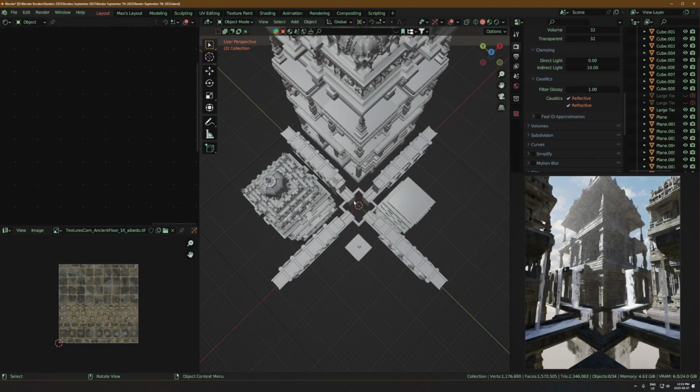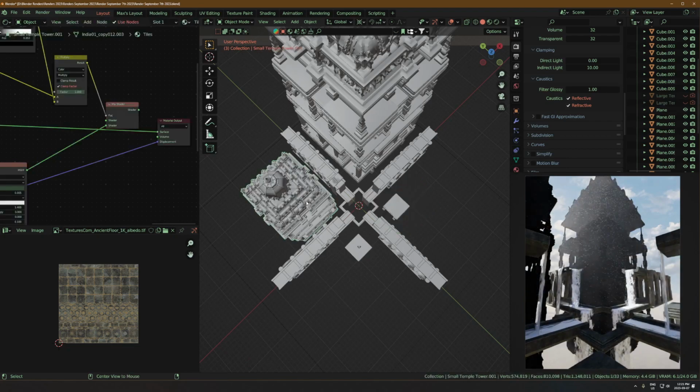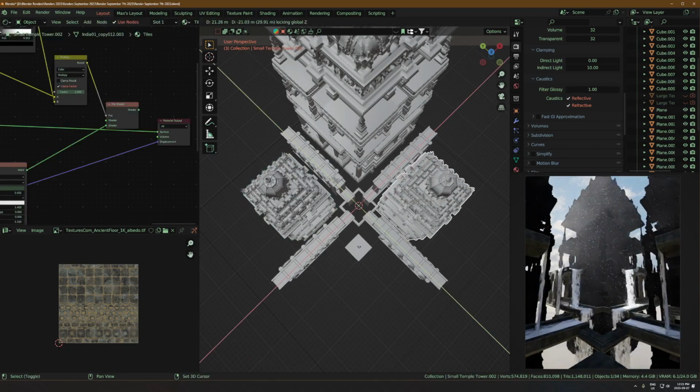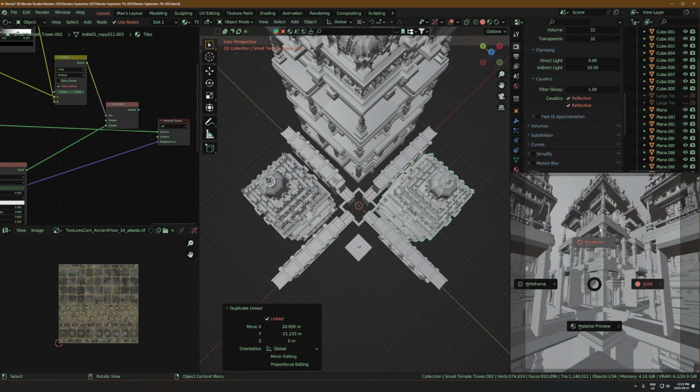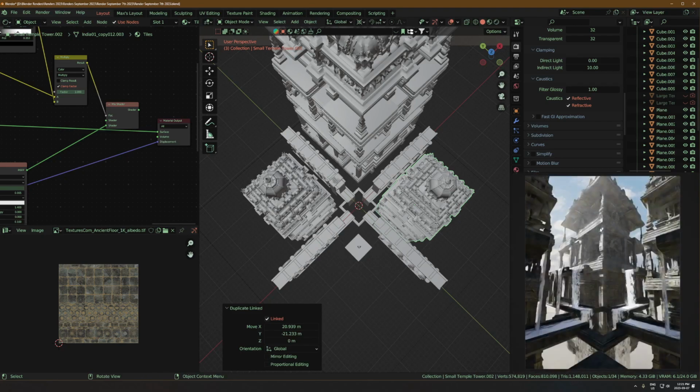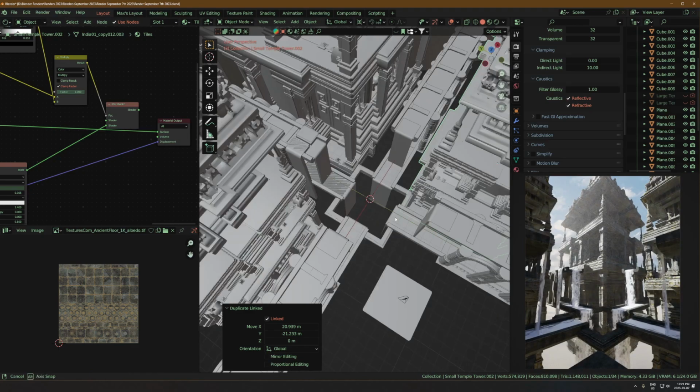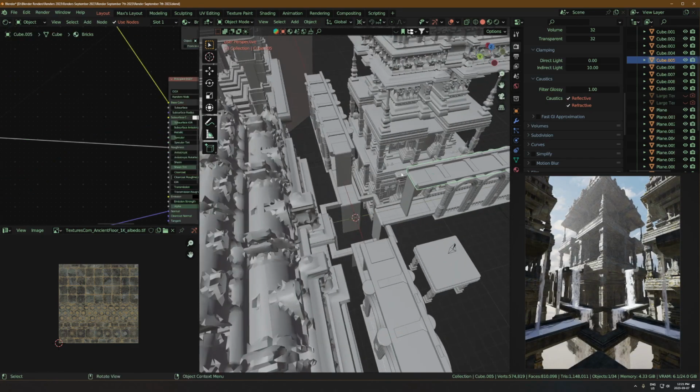Yeah, that's cool. I like that. Let's delete this one. Delete this. Bring this over. Just line up the corners. What's going on here? Sometimes that happens where everything just goes black in the viewport. I'm not really sure why that happens, but if you just go back to solid view and then go back to rendered, it should fix it.